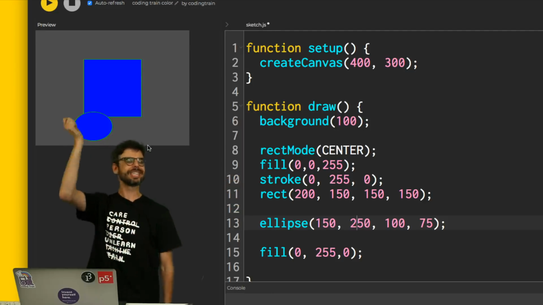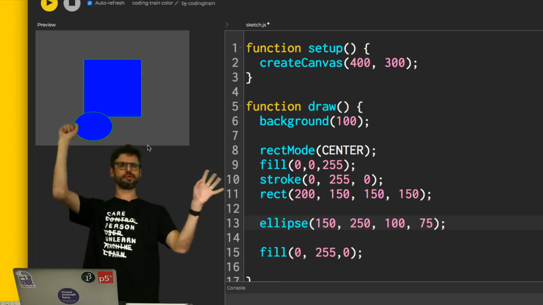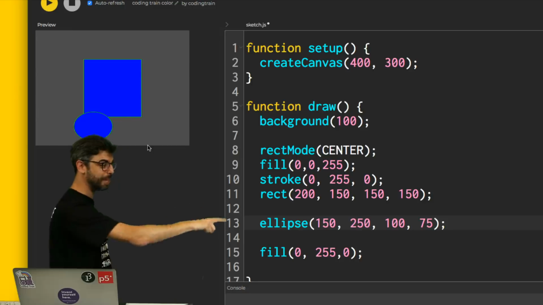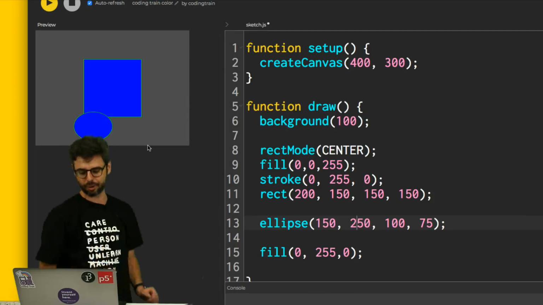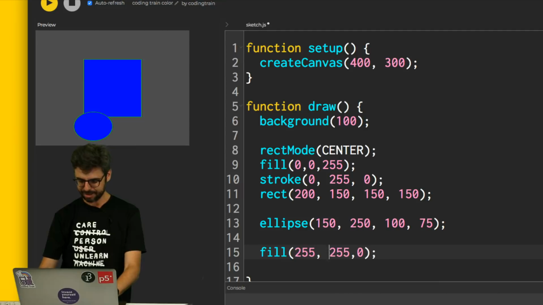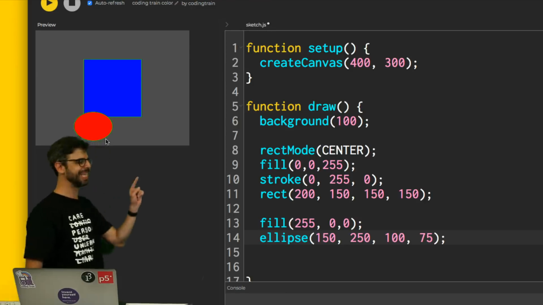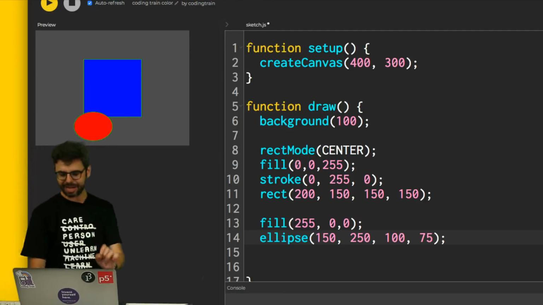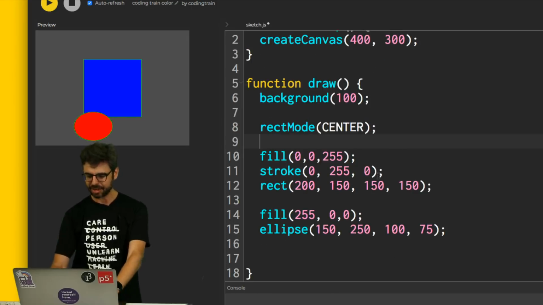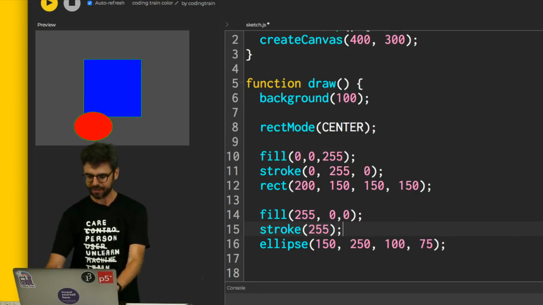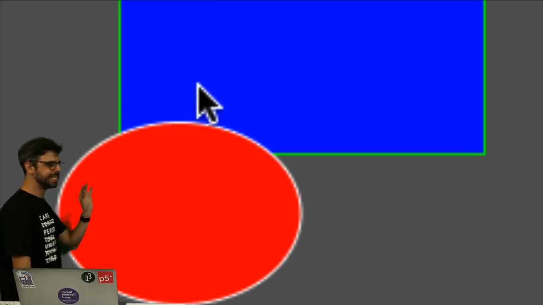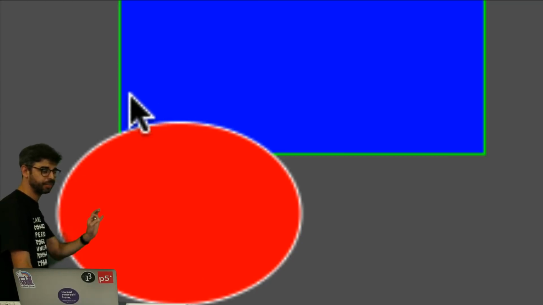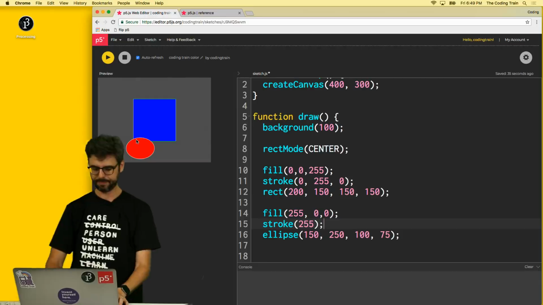It's like you're saying, hey, computer thing that's drawing the stuff, pick up this pen. And I told it to pick up this green pen for the interior. I meant to make it red, but I told it after it already drew the ellipse. So let's make this red, because that's what I wanted to demonstrate. But if I take this and put it before, suddenly it's red. So I kind of want to group things. I can make a stroke that's 255, so that's just using grayscale color. You can see the interior here is blue, the outline is green, the interior is red, the outline is white. There we go.